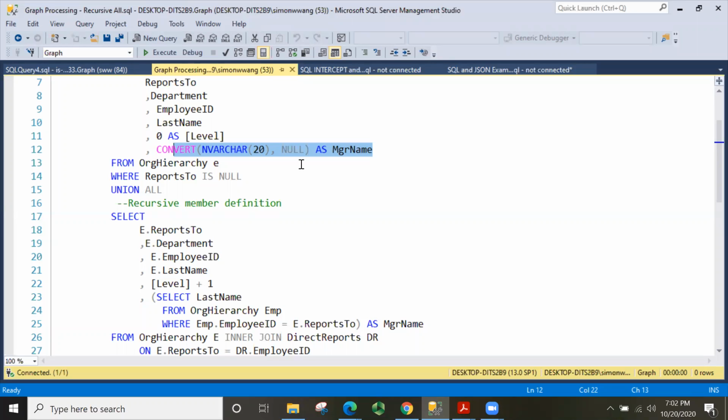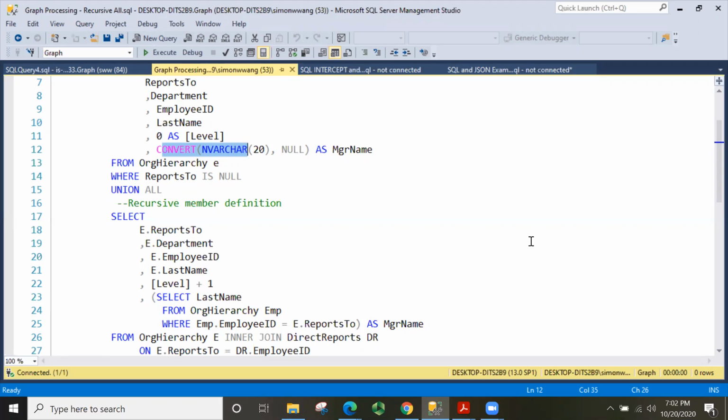So we will convert this to Unicode varchar 20. So simply speaking, this column, manager last name, has Unicode varchar 20 data type here. How do you know this is the data type you need to convert to?